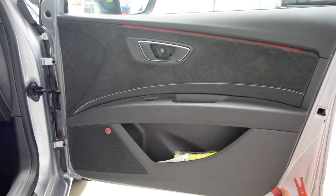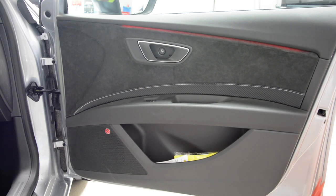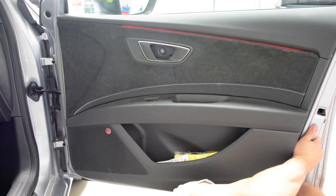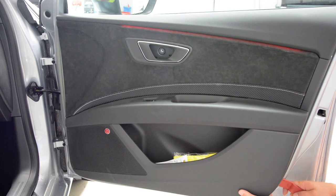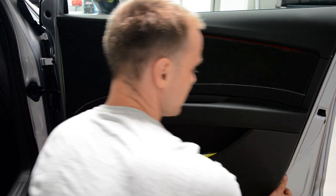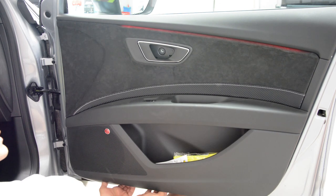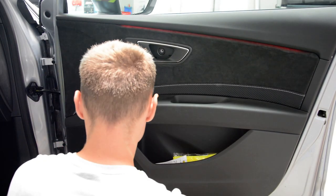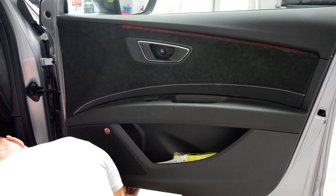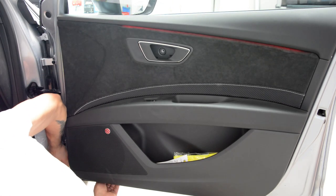It is very easy to break them, so you need to take your time. If you want to avoid breaking them, pull the door panel with your hand — maybe you will not break them, maybe you will break them. I've released three clips. Now I will try to pull it with my hands because it will take too much time otherwise. You can hear — that's not a really good sound. The clips are very strong. I need to use the removal tool. You have one in the corner.